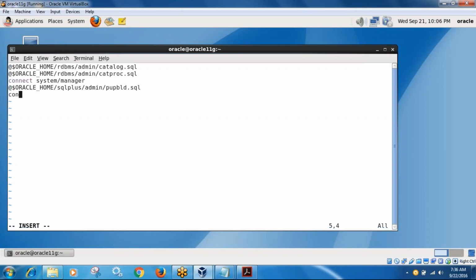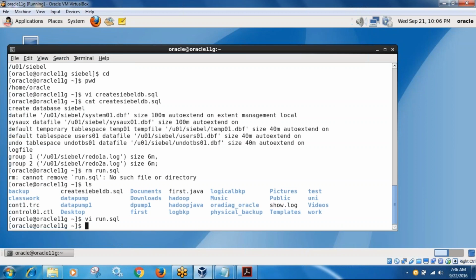And again connect back as a DBA, as mentioned in the path, because it will be in the user itself. In system slash manager only it will be there. So to connect back to the DBA, I need to mention connect slash as sysdba. This is the thing. Is it okay? So hit escape, shift colon wq exclamation mark to save the file. The file has been saved and all the things are ready right now.